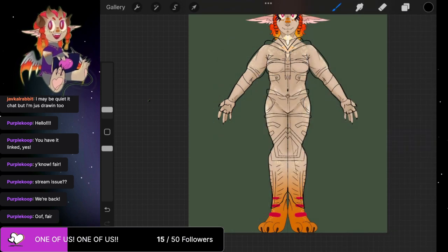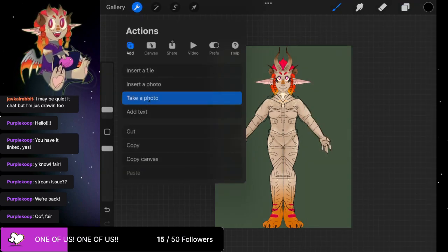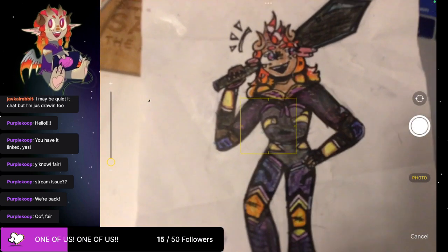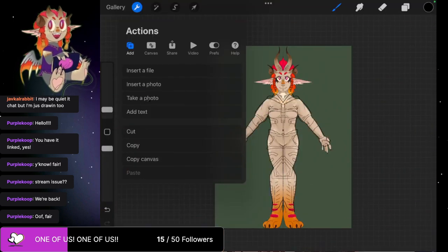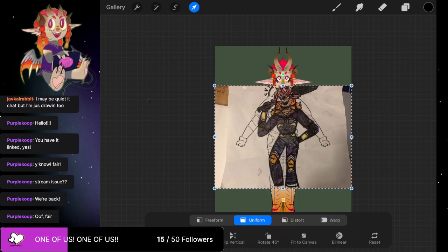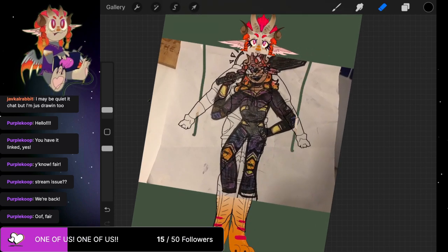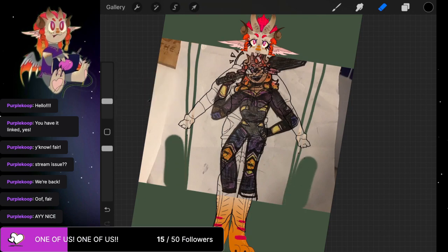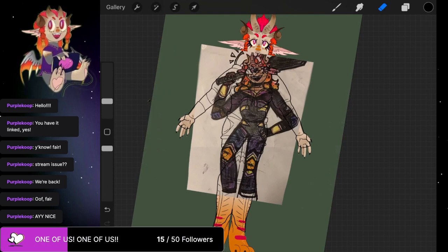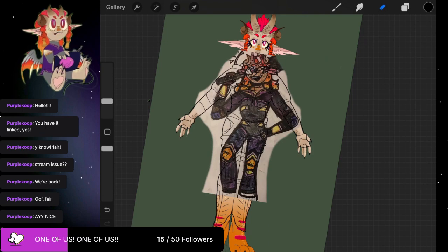Alright, we're gonna take a picture of that fan art now, so I can start color picking directly from it. See, Coop? Now I have a biker sona. Kid gave me excellent art. I decided to give it more cyberpunky edge, but that's because I think that's cool. Alright, now we're good.